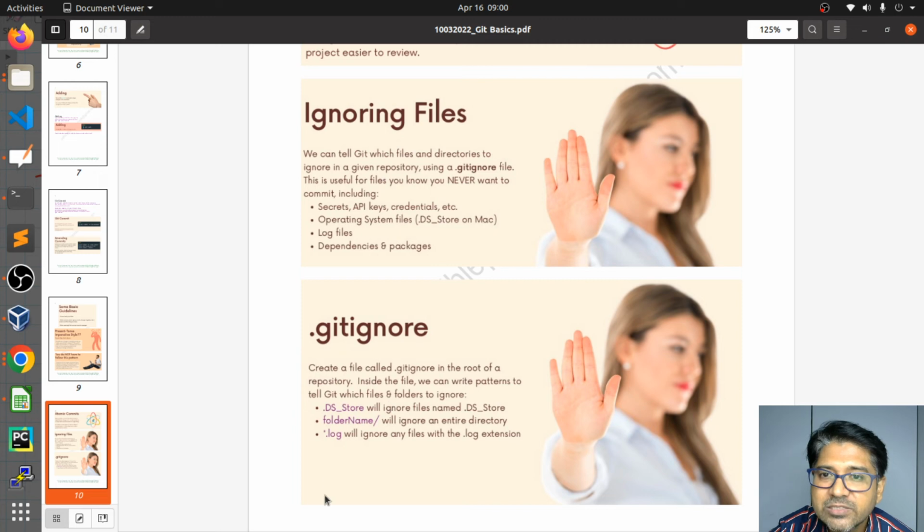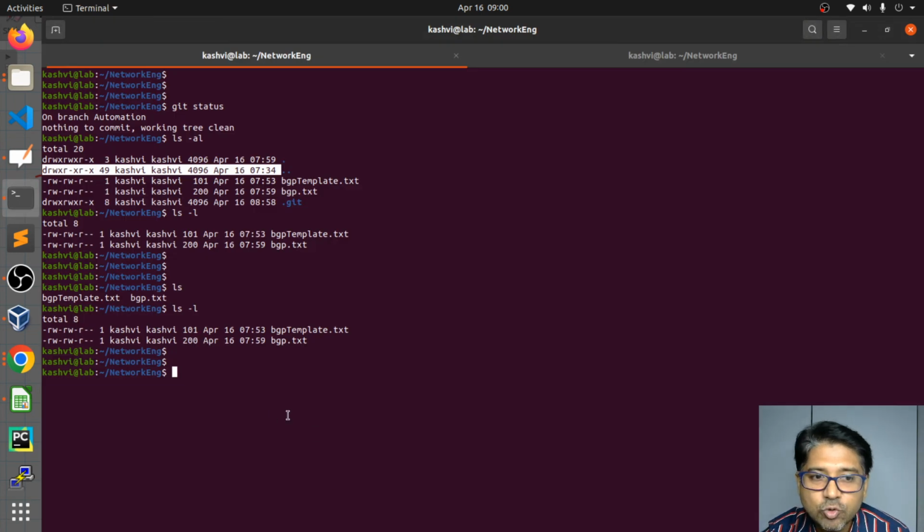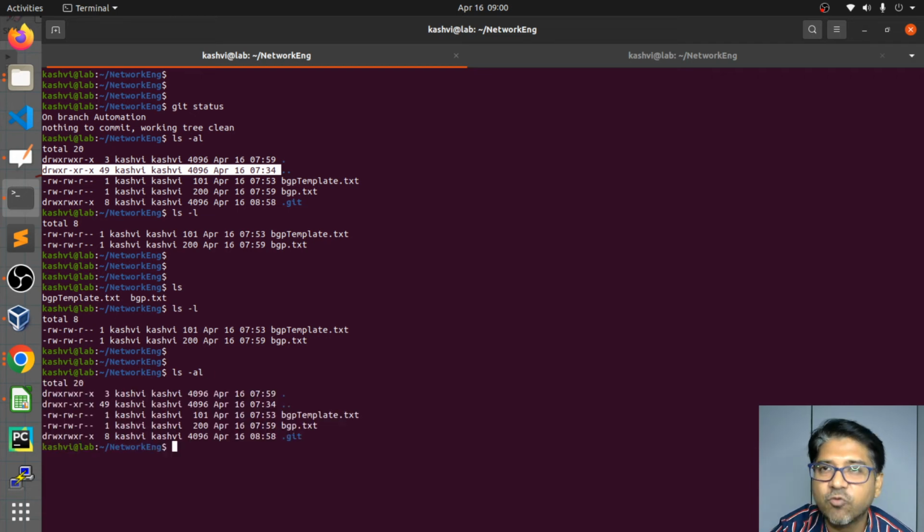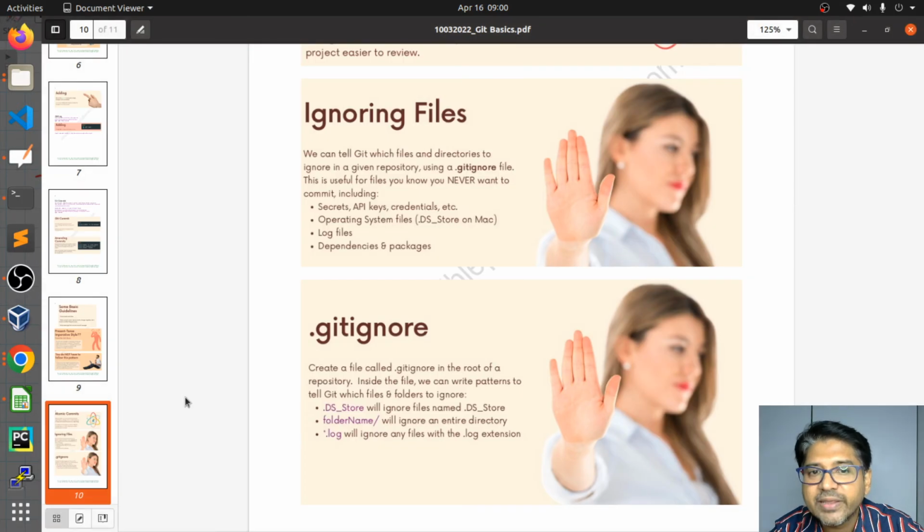These are some run program files or execution files. So you create the .gitignore file, and in it you keep everything you want to hide.